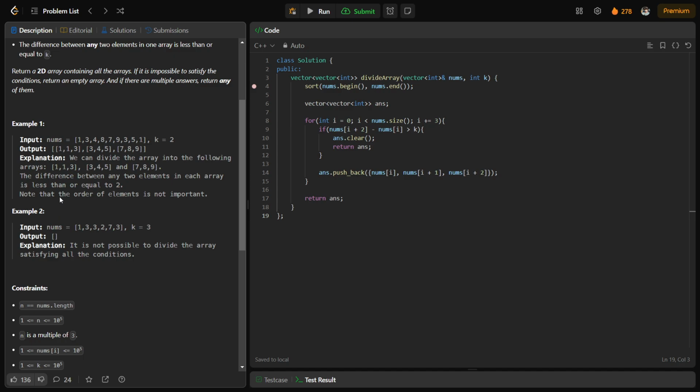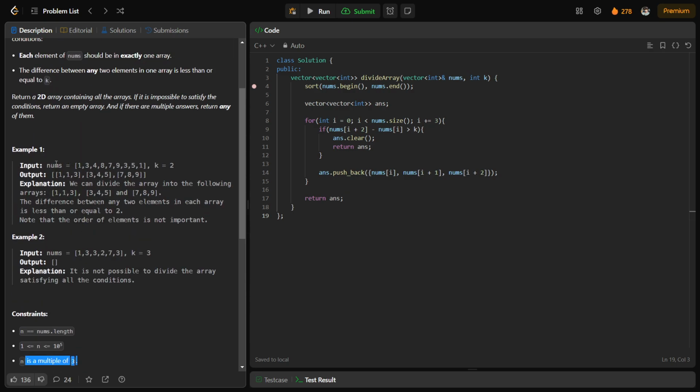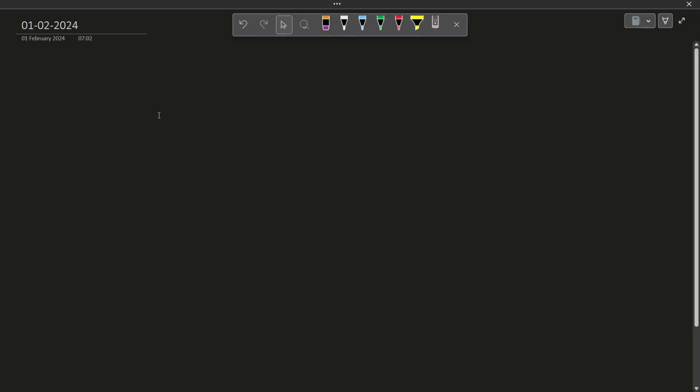Right. Now we were given certain things. So n is a multiple of 3. This is for sure, and this is also very important. Now this question might seem a little bit difficult, or it might seem like you will have to do a lot of work, but once you understand one simple fact, then it will be much easier to solve, right?